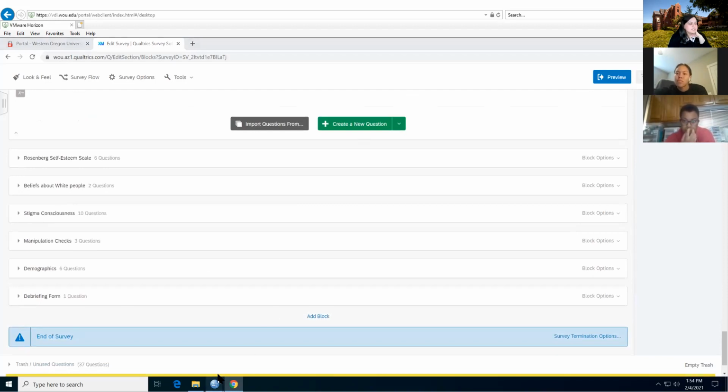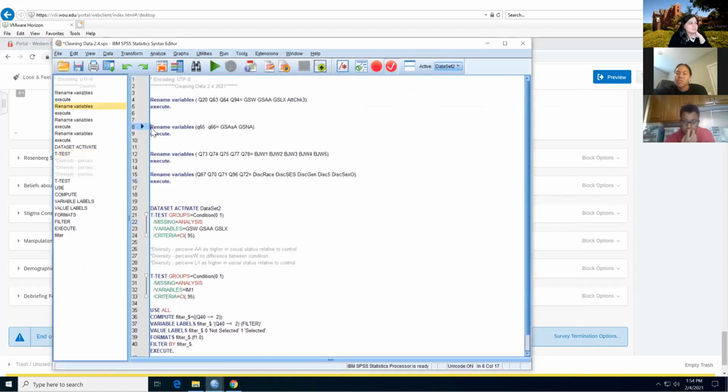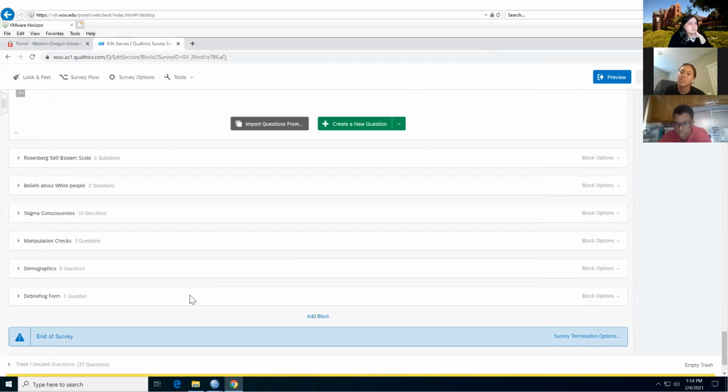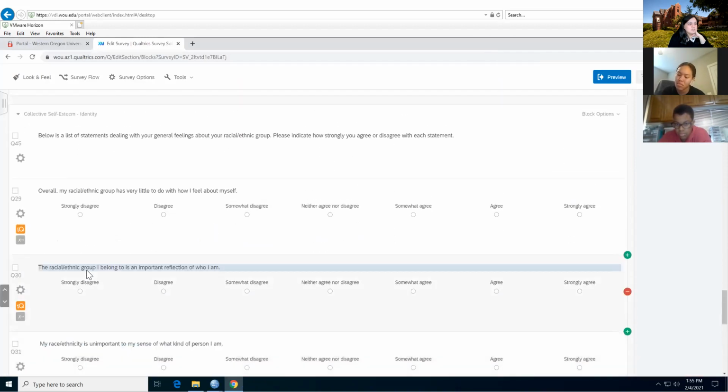I will email you my syntax so that you have something to start from. So all you can do is just copy, paste, rename the variables, and then save this on your own drive so we can chat about it next. Once you label the variables, if you want to play with the data and run your own t-tests, you can. But just know that for a lot of these, we do need to compile them, reverse score them, and create averages to be able to analyze.